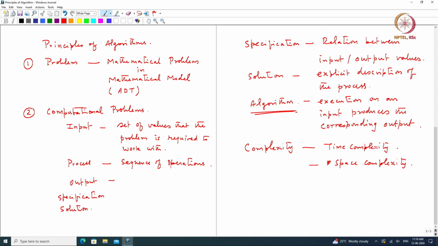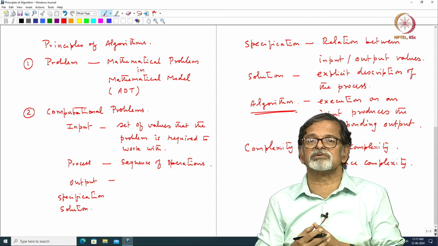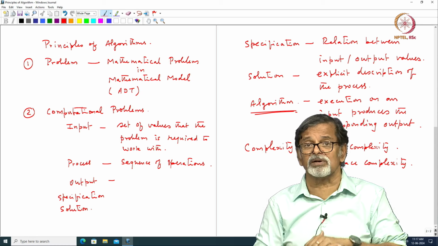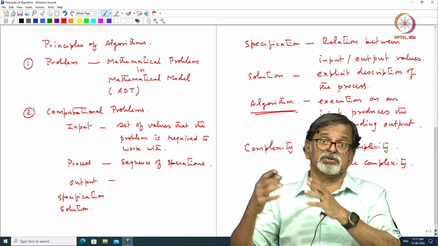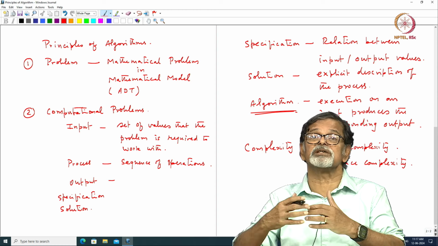Okay? And we may also have a set of computers trying to solve the problem, each doing some work and passing on the intermediate results to the other computers and so on. We have distributed systems which might work by passing on messages and intermediate values, and finally the problem might be solved. In such a situation, the key resource there is the communication complexity.